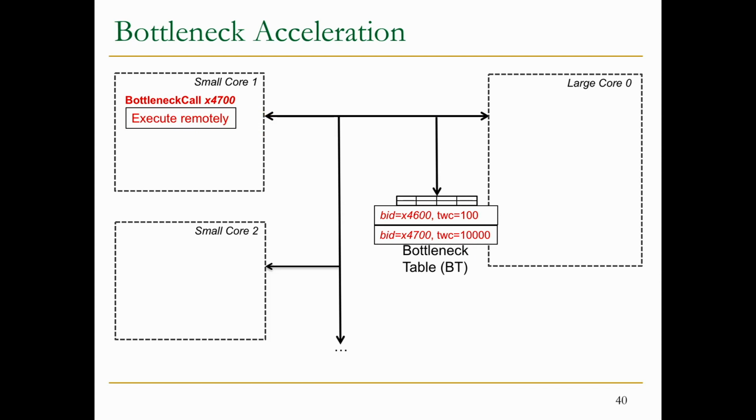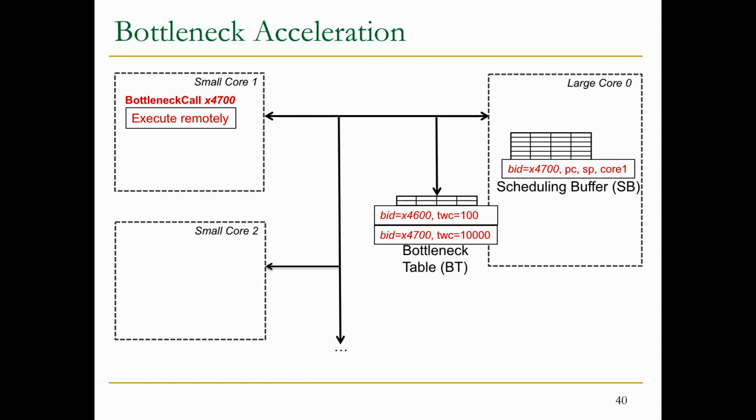Now the small core needs to send a message or packet to the large core saying, I want to execute this bottleneck remotely. To facilitate the remote execution of a bottleneck, we need some buffer, similar to the critical section request buffer. Now it's a bottleneck scheduling buffer. It's not going to be a FIFO. With critical sections, you can be a FIFO, but here we want to take into account the importance of the bottleneck. And we have a measure of importance, which is thread waiting cycles, right? Basically, we have a scheduling buffer for the bottlenecks right now. And we send the bottleneck ID, program counter, stack pointer, core ID, similar to X-rated critical sections. All of that information needs to go here again. But the large core now prioritizes the bottleneck that has the highest thread waiting cycles.